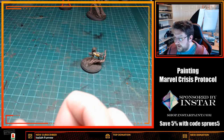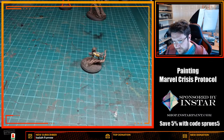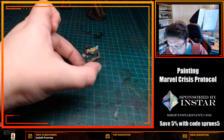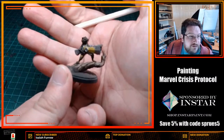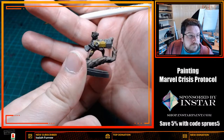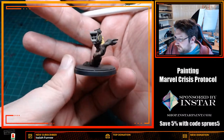I have used surface primer through the airbrush before. Like all these Marvel miniatures I did using them, just because I didn't have any rattle cans to hand. But yeah, pretty much the answer is I'm lazy and I don't have to give the airbrush a deep clean, because that does clog the brush a little bit. And it is perfectly fine to use it.